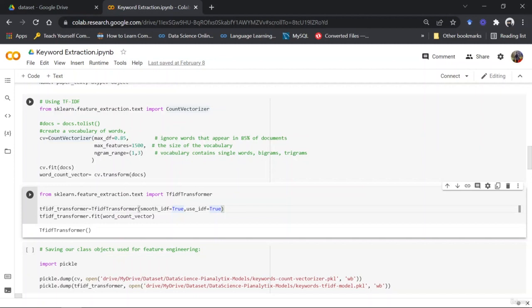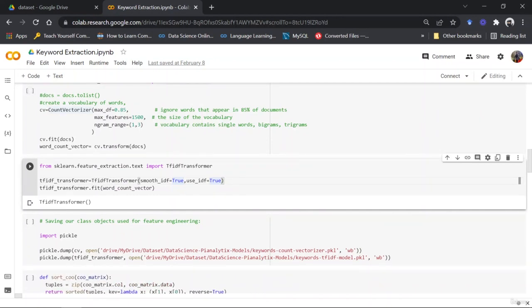So Count Vectorizer provides me with a vectorized form of my text data so that I can perform more feature engineering or directly move forward with my model creation.